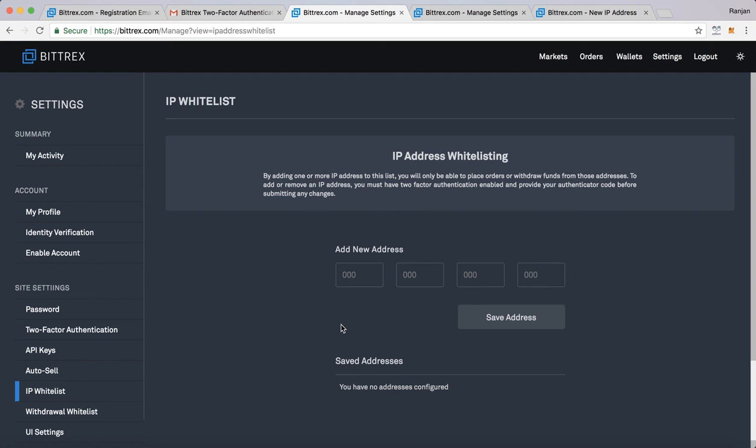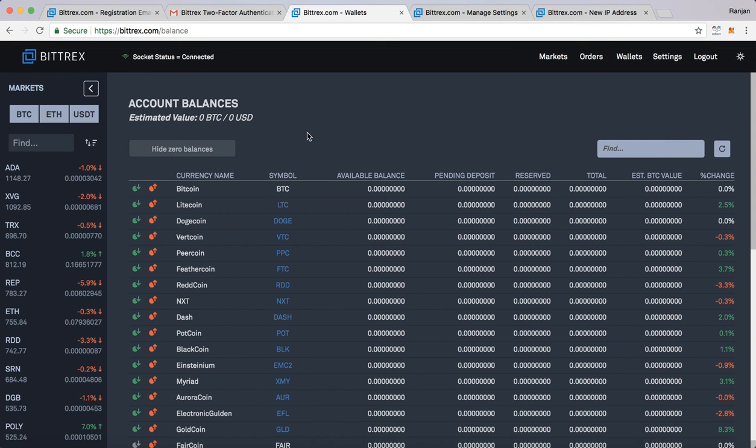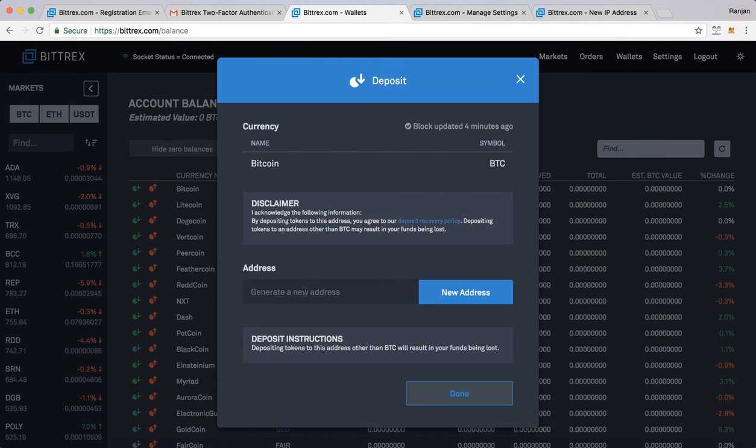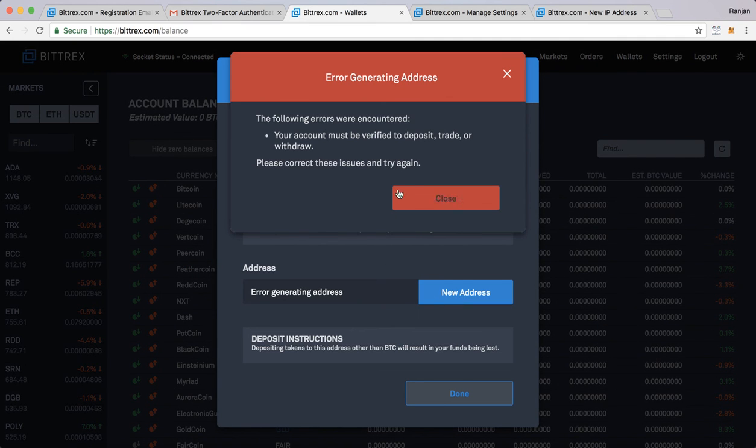I also need to show you how to deposit funds. So once you complete the verification, you can come here, click on Bitcoin deposit, generate a new address. The reason it's not doing it right now is because the account has not been verified.